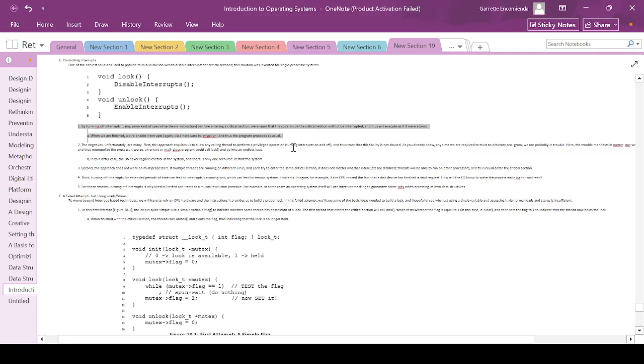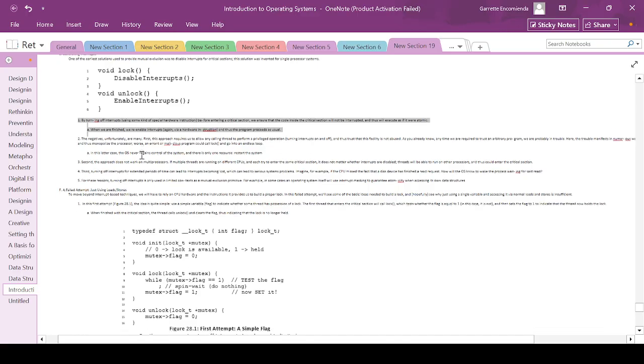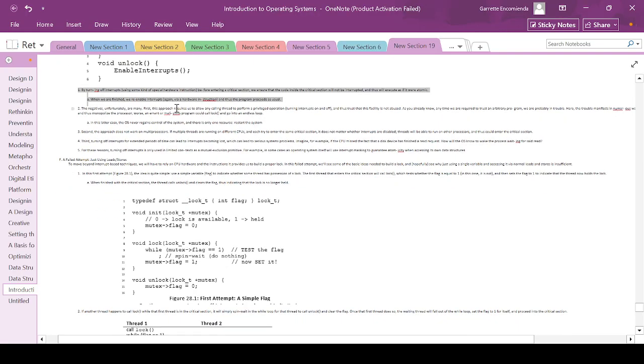So if we disable the interrupt, the code running on that shared data will provide mutual exclusion, as it will not be interrupted. When we are finished, we re-enable interrupts again via hardware instruction, and thus the program proceeds as usual.